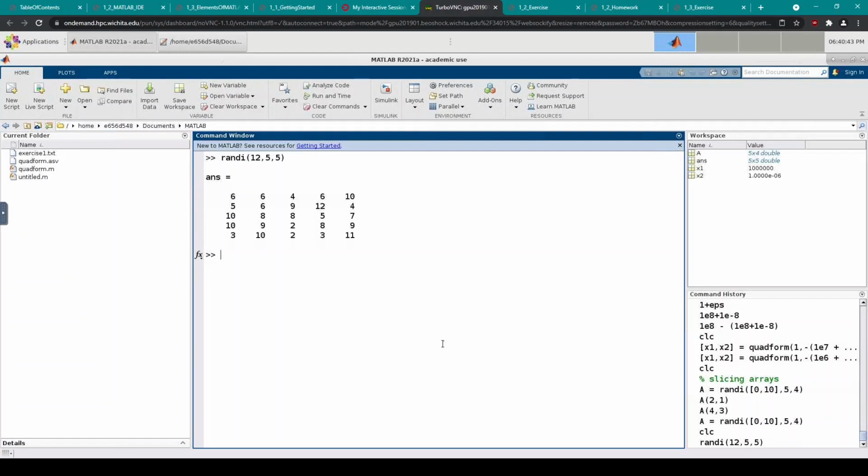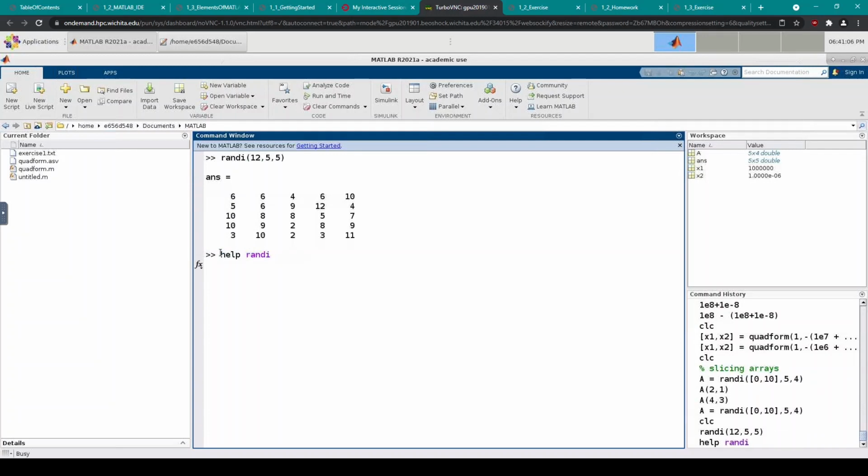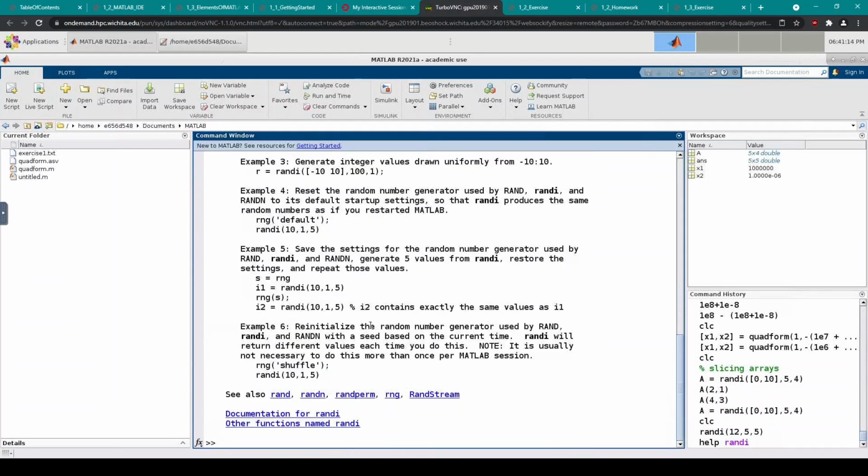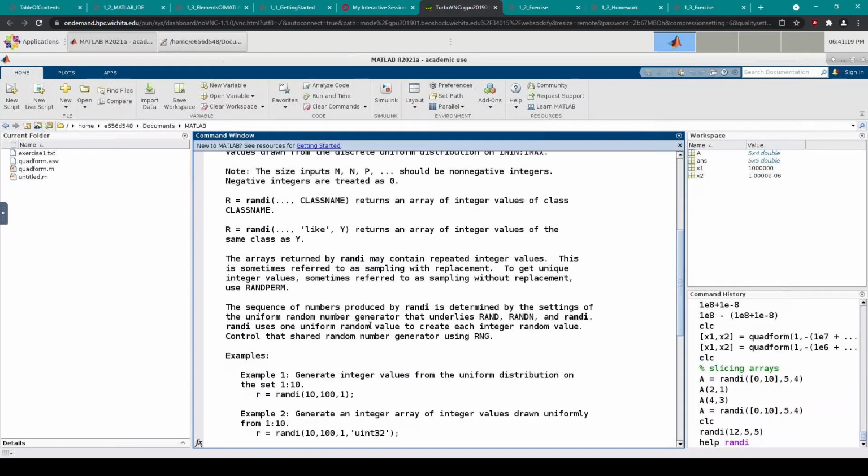I don't think I can get 0 if I just type in one number like this. It'll give you the different options here, and if you really want to see all the possibilities, you can always go to the website and look up this command, and it'll show more examples than what it'll display on the screen here.